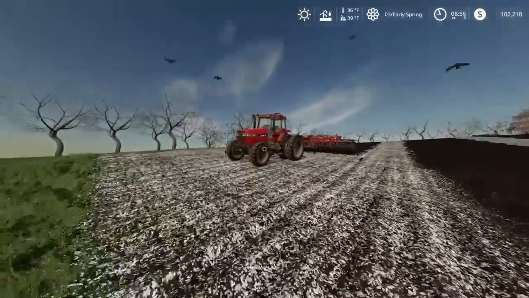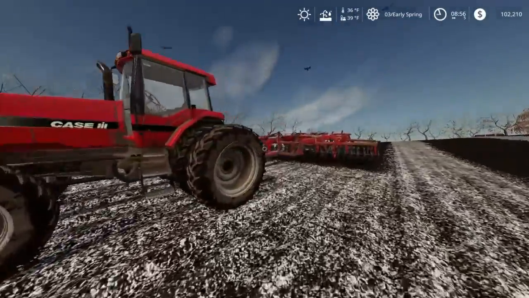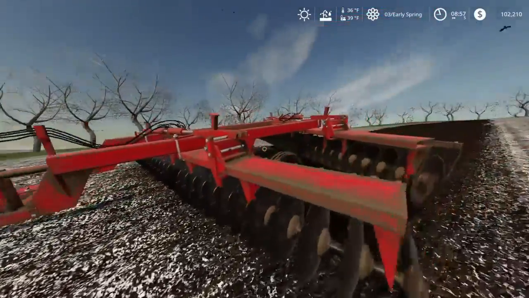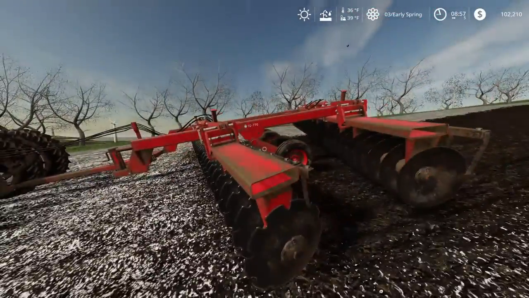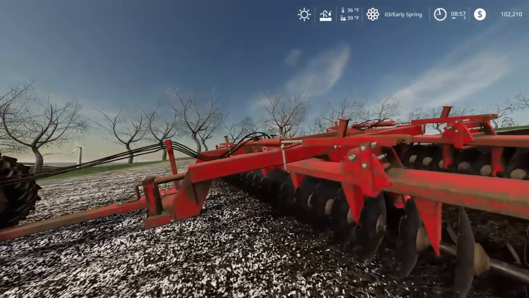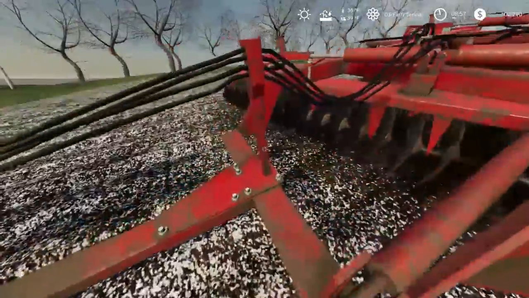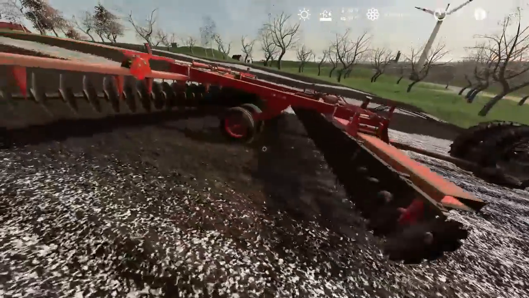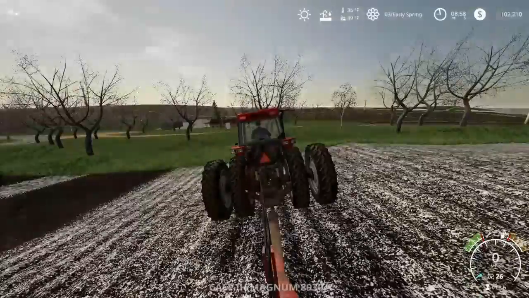But this is our last piece of equipment at work. We have the Case IH 8930 with the 220 plow, I believe. Oh no, this is the other one. This is the 770 disc harrow from Case. But yeah, so this is the big piece of equipment that we'll be working with as I send you off.